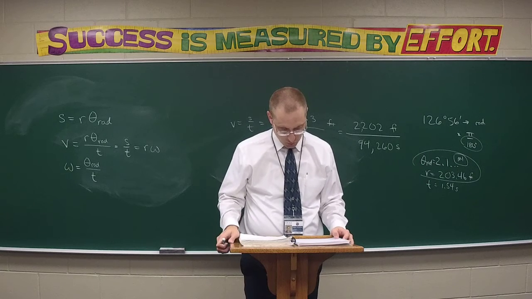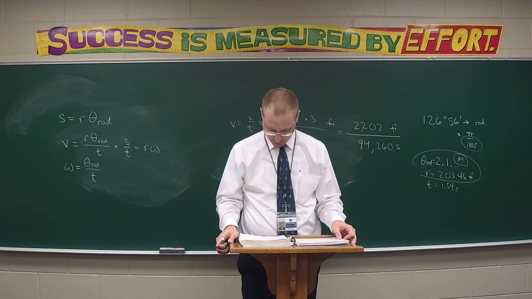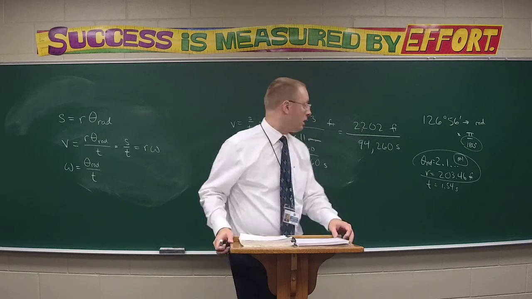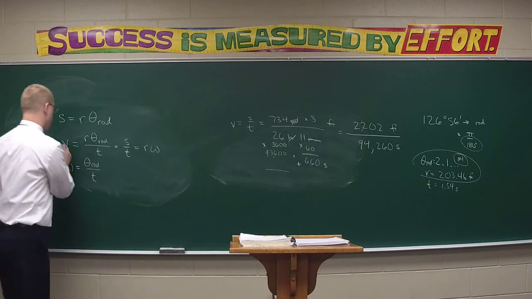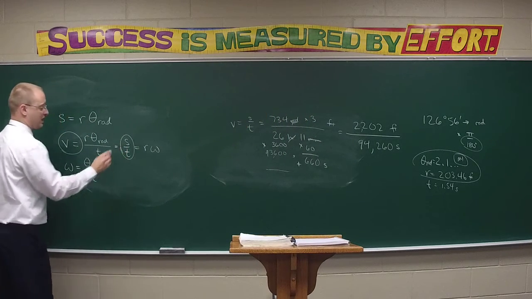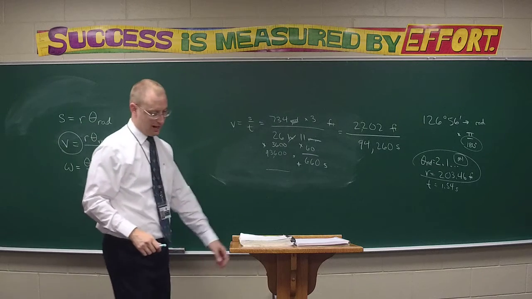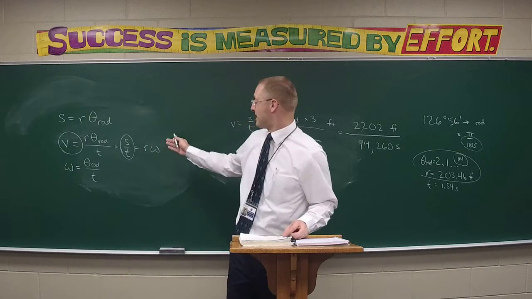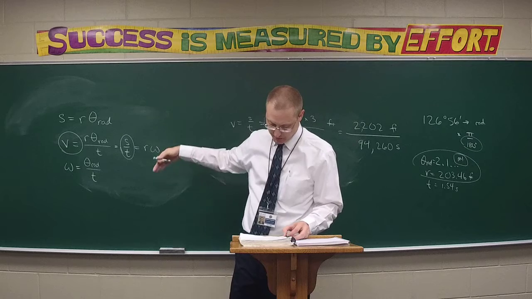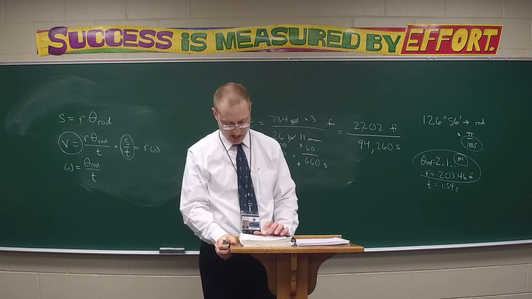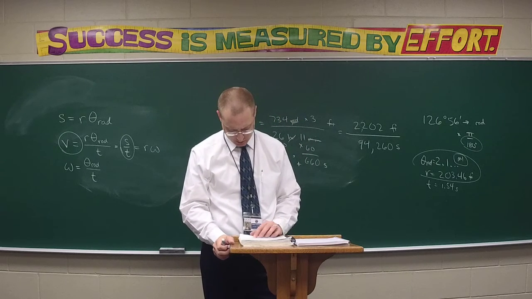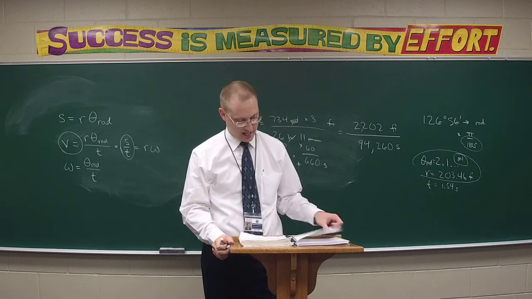All right, number 28. Finding the time given S and V. Again, we're going to take this equation, V equals S over T, and we're going to alternate to find the time. So it ends up being time is S over V, arc length divided by velocity. What do you get for the time on number 28, Quentin? 6.8 seconds. 6.8 seconds. Turn the page.